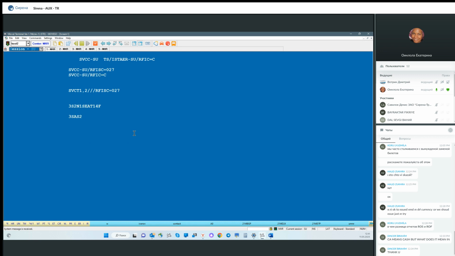it will be, for example, segment number 2, then P1 passenger number 1, then the type of AMD, usually AMD A, how many pieces of baggage the passenger has, for example, 1 piece of baggage, 2 slashes, and then the reason for issue subcode 027. What this reason for issue code means, you will see in any of these displays: in the service catalog, in the fare display, or in the SVCT display.